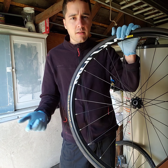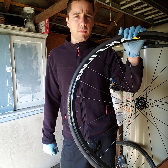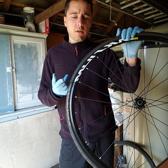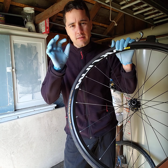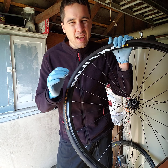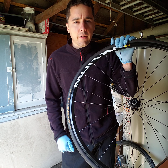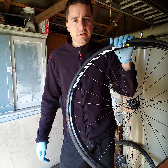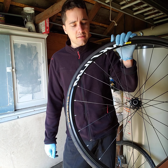So weight-wise, it's pretty much the same, because think about it, tubeless tires are bigger, thicker, so they weigh more than a clincher. Only with the clincher you have to add the tube weight, but once again it's minor weight. We are talking about 20 grams. 20 grams is not going to change any kind of performance, even uphill. I mean, 20 grams is easy to lose on your body, super easy. Lose weight on yourself rather than losing irrelevant weight like that on tires.